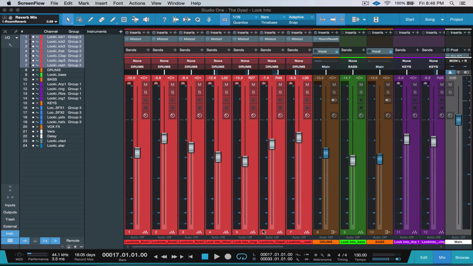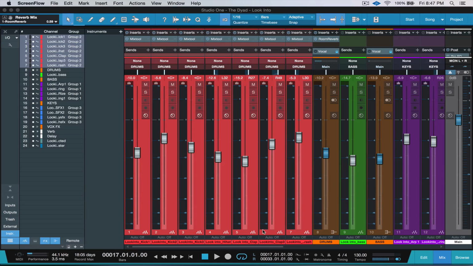Well, ever since the release of version 3, we've been having a lot of fun here at Studio One Expert headquarters, just getting under the hood and seeing what's there. And I discovered a cool little trick just in the last day or so that I wanted to share with you. I've read quite a few posts on Facebook and other places where people were saying that they wish they had VCA faders. Well, guess what? There's a way to actually make the faders in Studio One 3 work kind of like VCA faders.